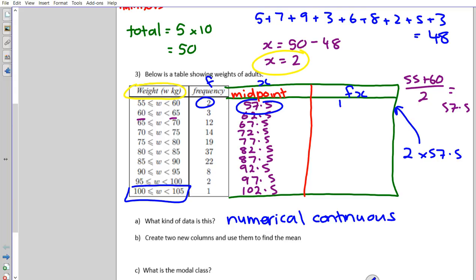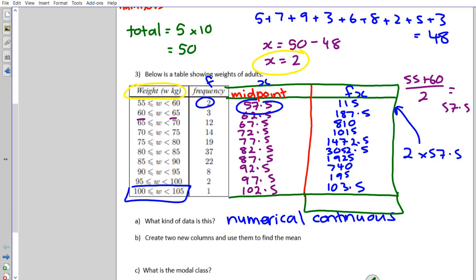So now I'm just going to quickly fill them in. 3 times 62.5, I would have used a calculator to do these, of course. You can pause and do it yourself. I'm just going to fill them in quickly on here. 1015, 77, 19 times 77.5, 1472.5. This is a pretty extreme table. 3052.5, 1925, 740, 195, 103.5. Oh, pretty big gap.